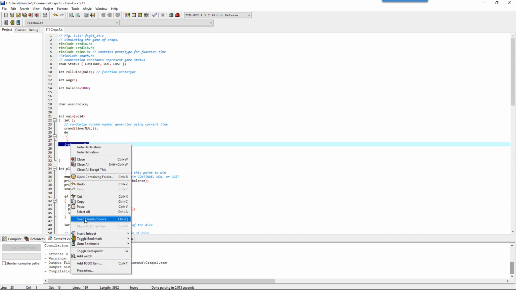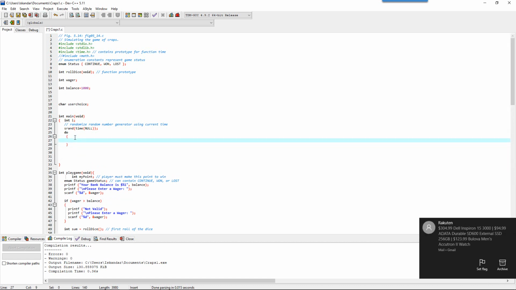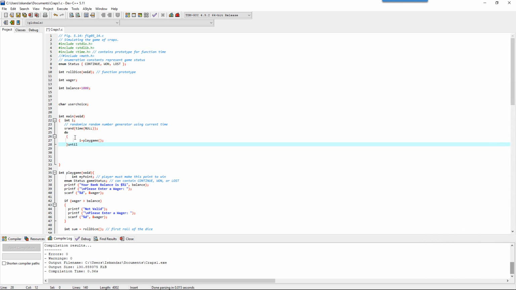Got that. Do. And we can say until balance equals 0, for example. I think that'll work.